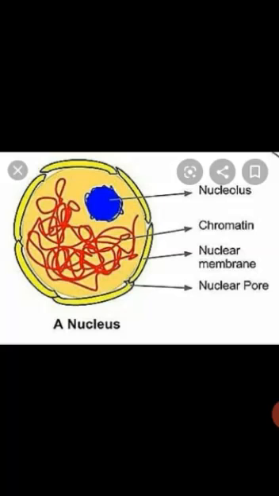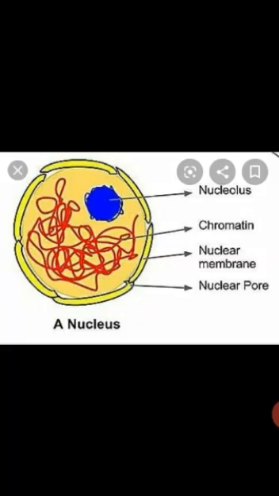The nucleus is surrounded by a double membrane or a double protected layer, which together constitutes the nuclear envelope, or it is also called as nuclear membrane. It separates the nucleus from the surrounding cytoplasm. Now on the nuclear membrane there are several tiny pores present, which are known as nuclear pores, and they allow the transport of materials between the nucleus and the cytoplasm.